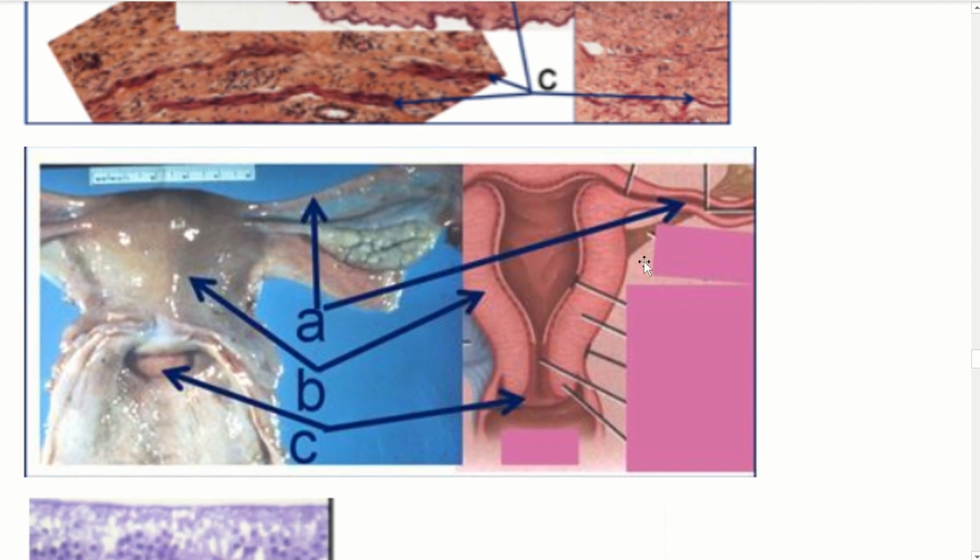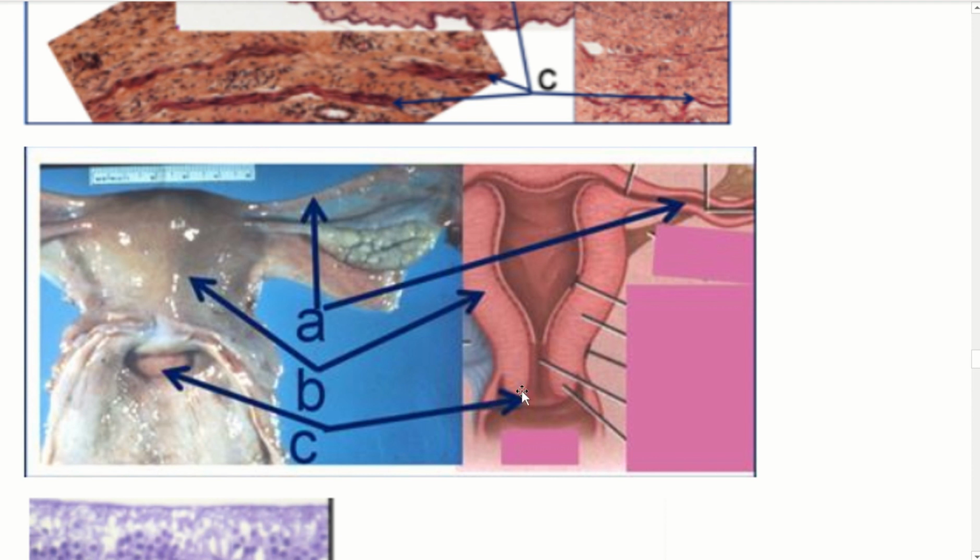This one, so this is female reproductive system, and so this is all the organs of the female reproductive system basically, right? So we've got the ovaries, it's caught by the infundibulum, and then it goes through this structure. It's the fallopian tube or the uterine tube. Okay, fallopian tube right there, so that's A. B, so that's the uterus, right? That's the womb. That's where the fetus is going to implant, right? So that's the womb, the uterus.